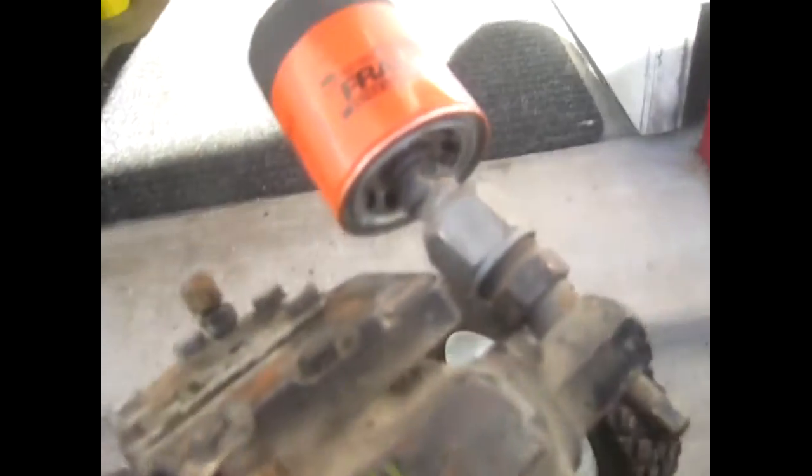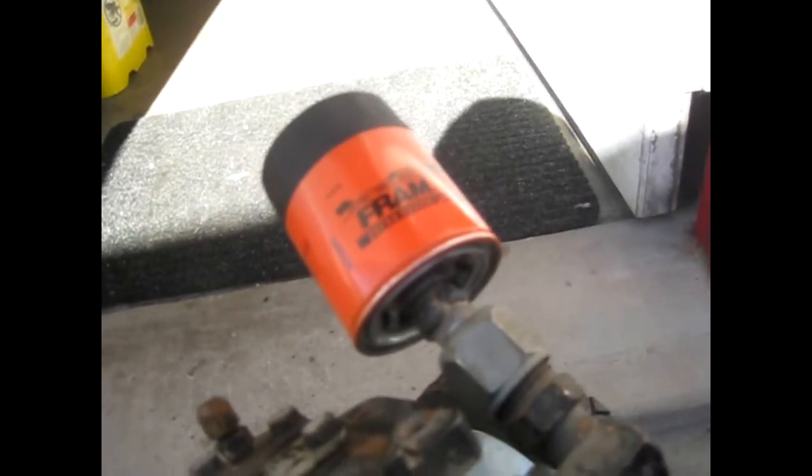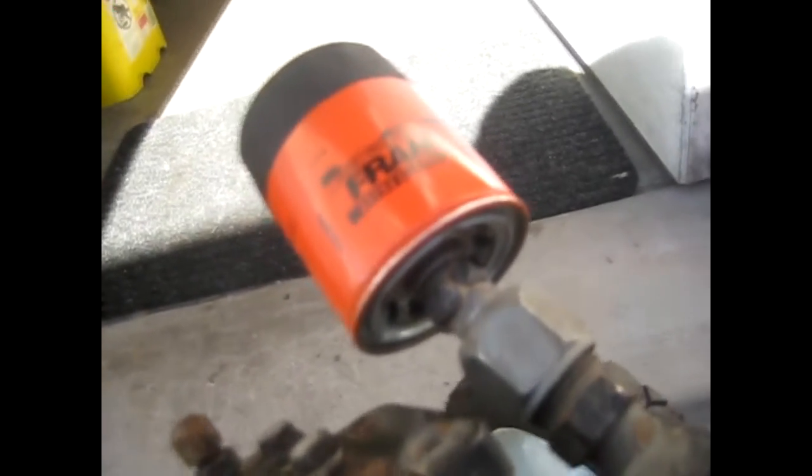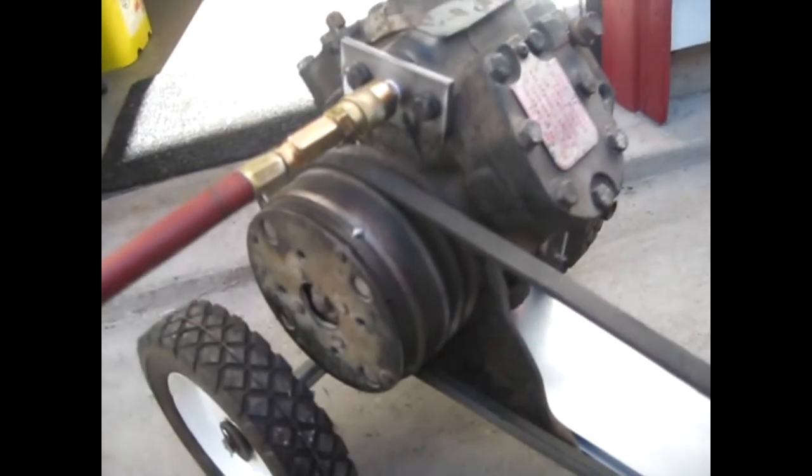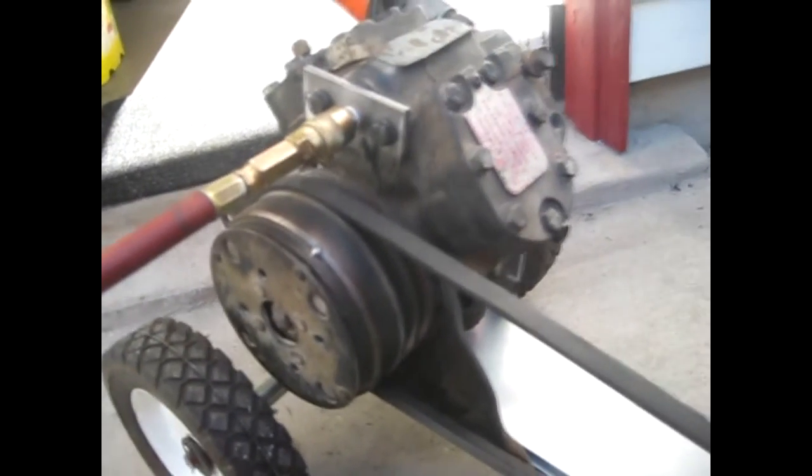I made a plate on the output and put a fitting on there. I didn't use a female fitting, so if I don't have anything connected it won't blow itself up — it'll just shoot the air out. On the intake side I put an oil filter on there to act as an air cleaner, just welded a pipe nipple onto the fitting. It's got a three-inch pulley on the motor and about a five-inch pulley on the compressor.